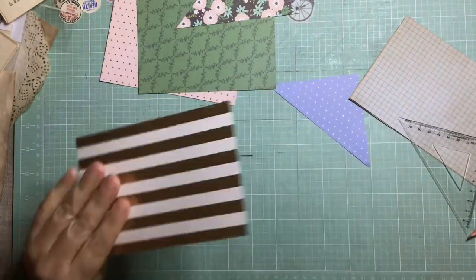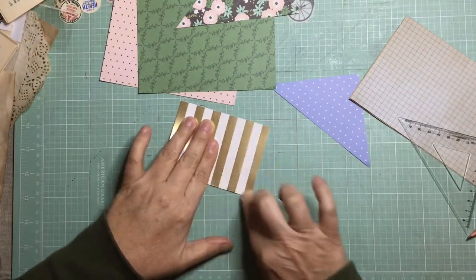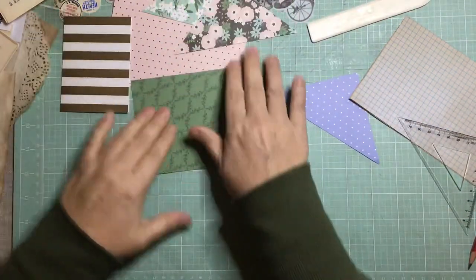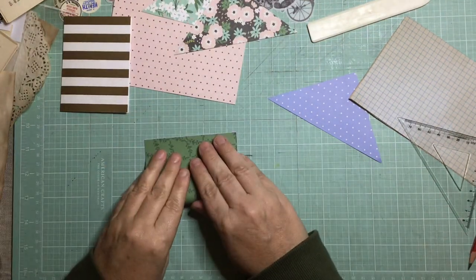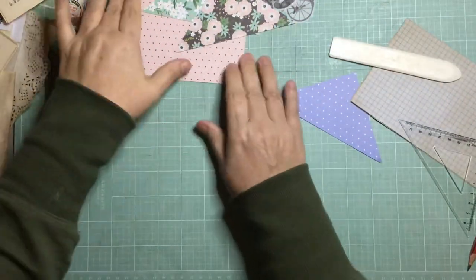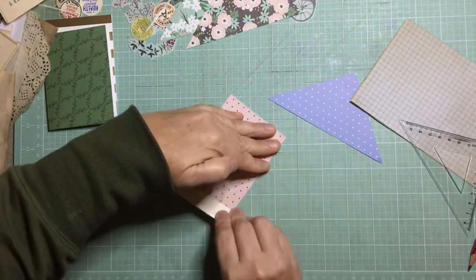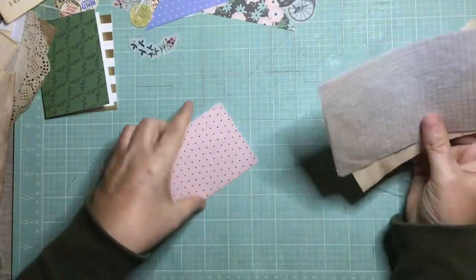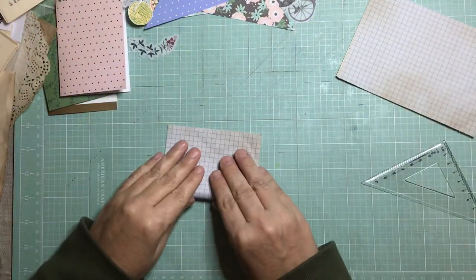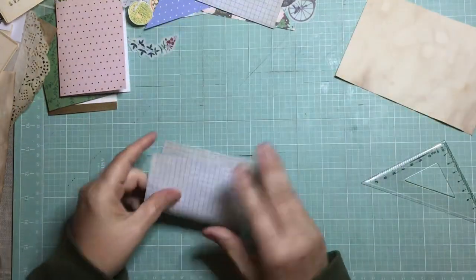So with each of my base pieces, I fold them in half. So they end up being 3 inches wide, and they're still 4 inches in height. I do that with each one to make my 3 extra journaling cards. And then I'll do the exact same thing with the papers that are going to go on the inside, just folding them in half so that when I glue them down, they fit nicely on the inside of my cards.